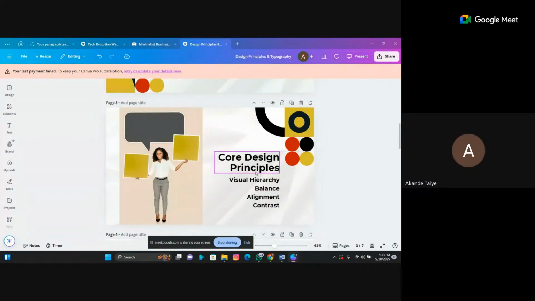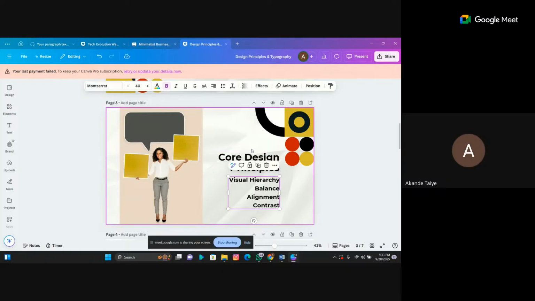As you can see, the first thing is talking about visual hierarchy. I use core design principle because the first time I want my audience to see this page, I want them to know that they don't need to wear their glasses or open their eyes before they know that I want to talk about core design principle.